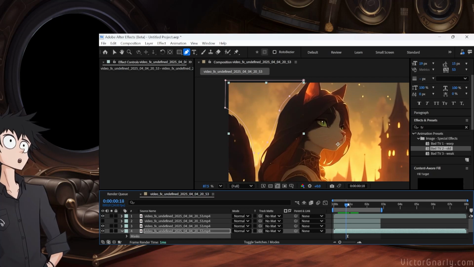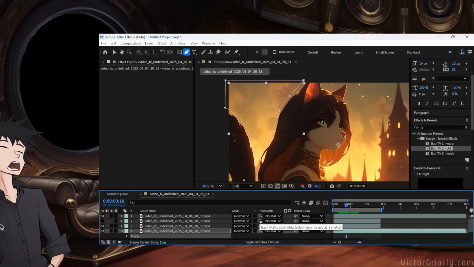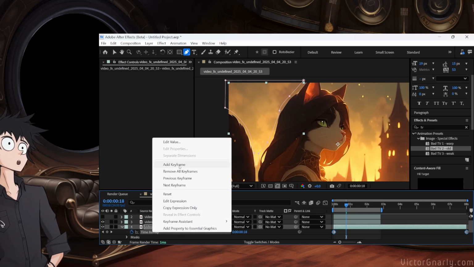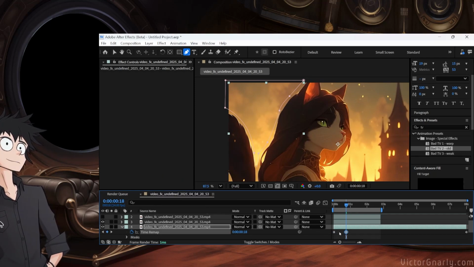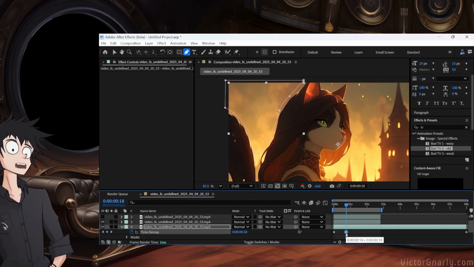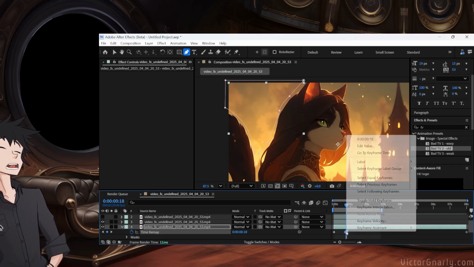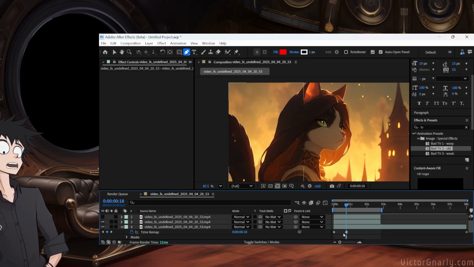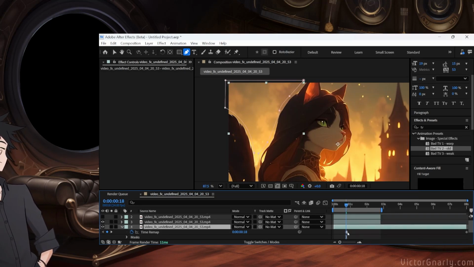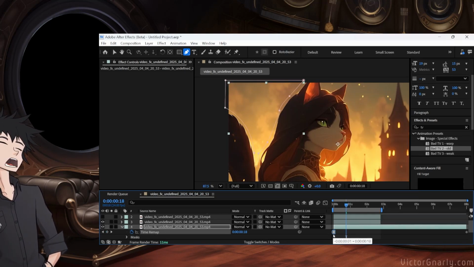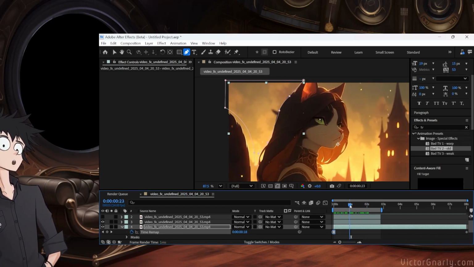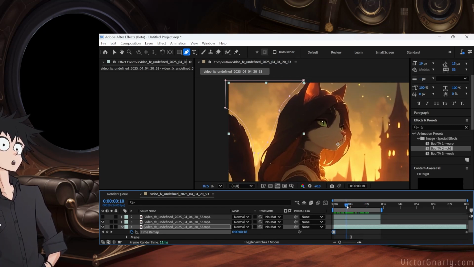What we want to do at this point is Control Alt T to bring up time remap, and then we are going to add a keyframe for that. Holding Control Alt again, we can click on the keyframe to make it a hold frame, or you can right click on it and say apply or toggle hold frame. And we then delete the first keyframe so that we can drag this to the back, and now every frame has this static moment. But the wing is there.